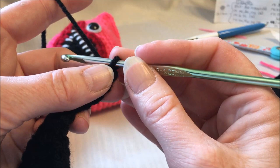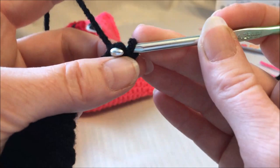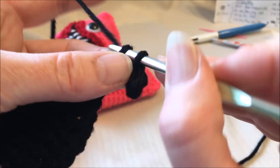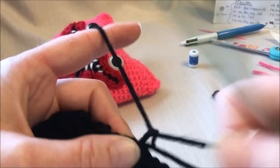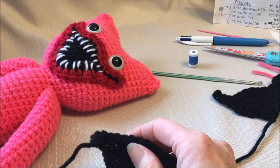And then we're going to do 2 slip stitches like on the other side. Whoops. 1, 2. And then we're going to do 1 single crochet. And then we're going to slip stitch down into here. Well, look at that. I did it right the first time this time. First time of 4. And then tie that off.